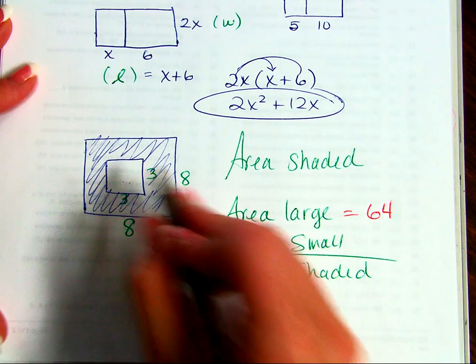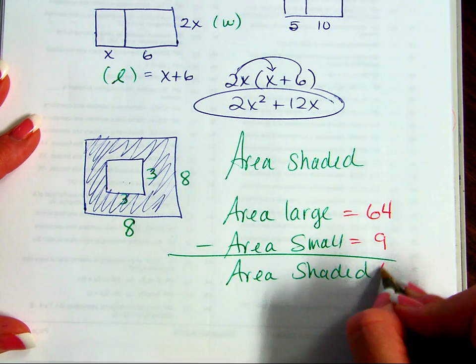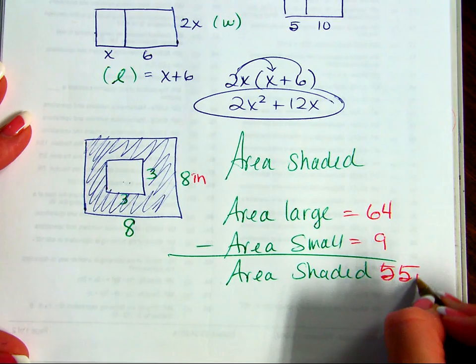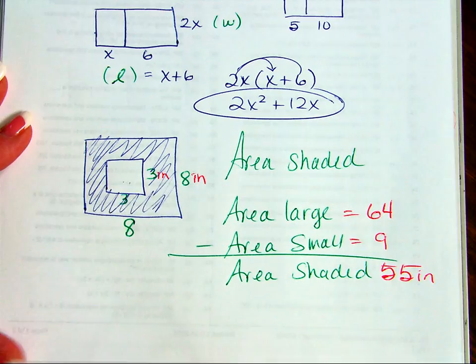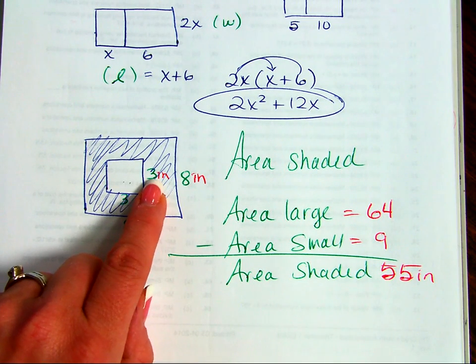The area of the small square inside is? And then when you subtract them, you get, yep. Okay, we put a unit on there, call it inches, and this is inches. That would have to be inches too. Boy, that would make it a fun problem if this was inches, but this was centimeters, right? You're like, no, it probably wouldn't be that fun.